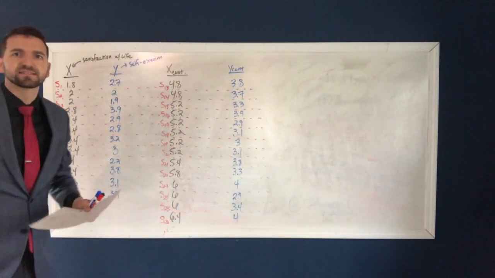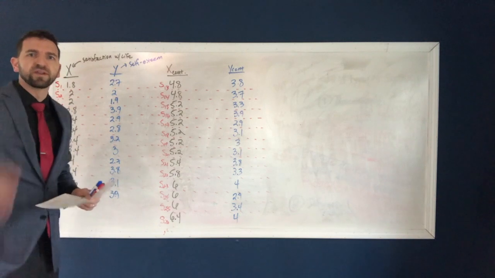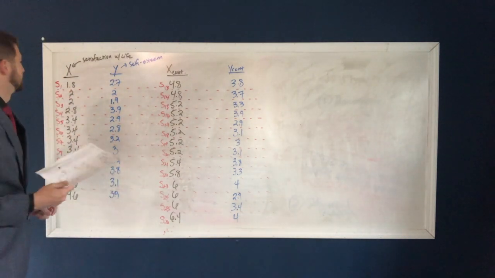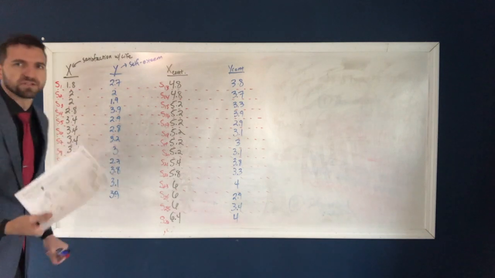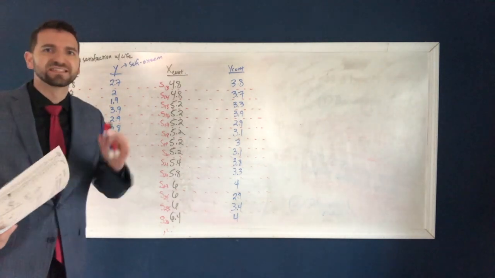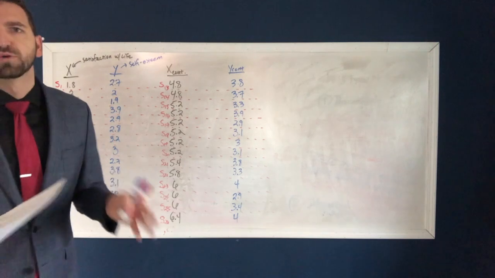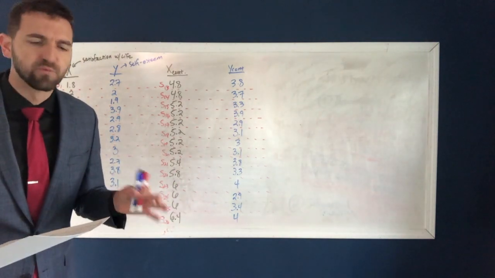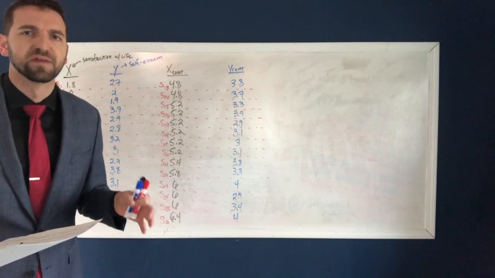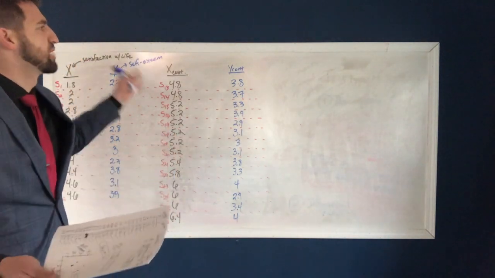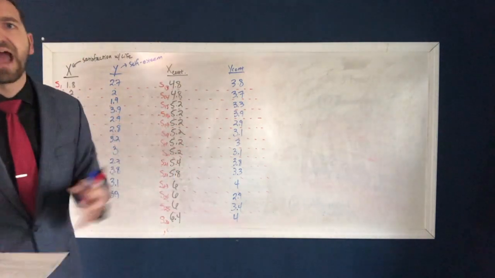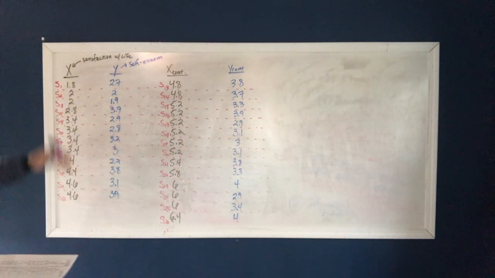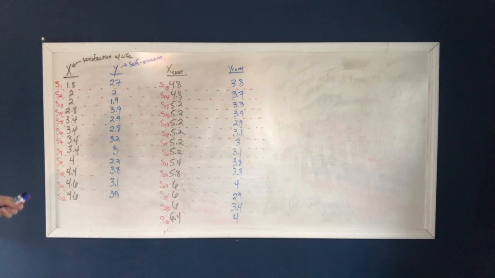Okay, so let's talk about the data that we're going to be dealing with today. If you have my lecture notes open, you'll see that I have the data in two columns, right? One for X, which is satisfaction with life, and one for Y, which is self-esteem. Unfortunately, because my whiteboard isn't that long, I have to split it into two columns. So let me just get you acquainted with what's going on the board.